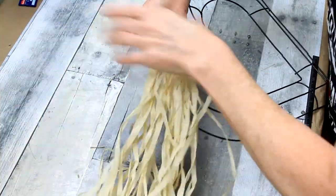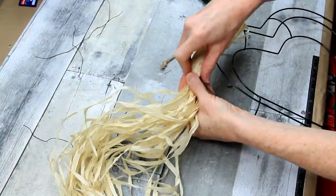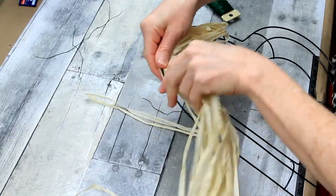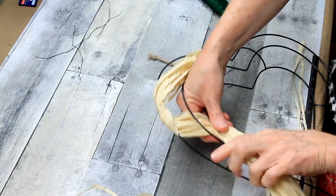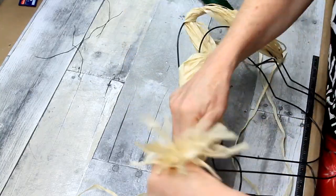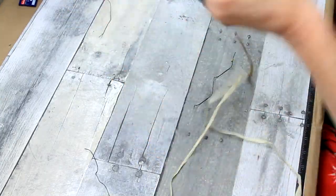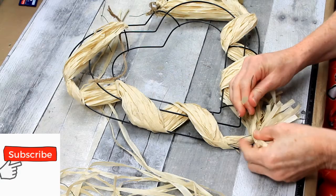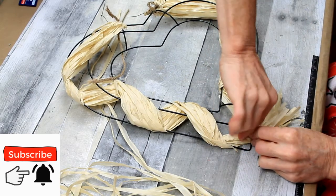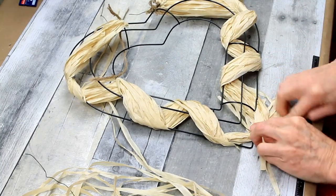It'll give it a little bulk. I'm just going to wrap it around on both sides. There's no reasoning to the pattern — I'm just wrapping it around where I feel like it'll stay. I'm going to use some floral wire to attach it to the bottom, and do the same thing on the other side. When that side is finished, I'm just going to connect them on the bottom with that wire, and you can trim off anything that's left.